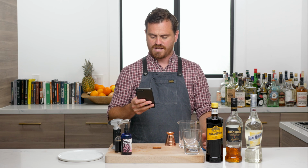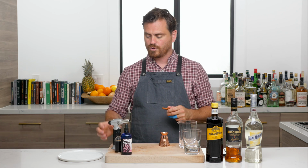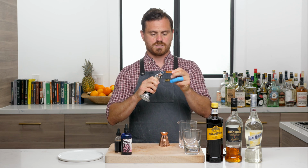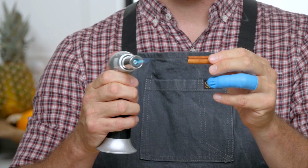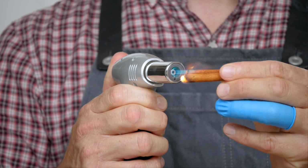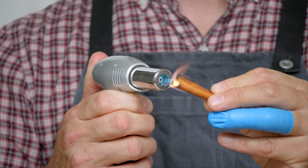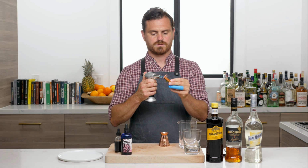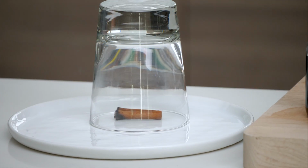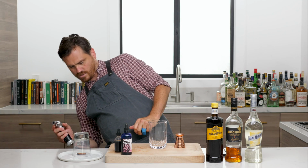Here we go. Rum and Ramajay, 1.5 ounces dark aged rum. I actually have most of the ingredients, Hayden. But the first thing we are going to do, my friends, is take our trusty torch and smoke this glass with a little cinnamon, because that's what he says to do. We're just gonna get this nice and toasty, and then put it on a plate and smoke it in a glass. As that's smoking, we're gonna build our cocktail.